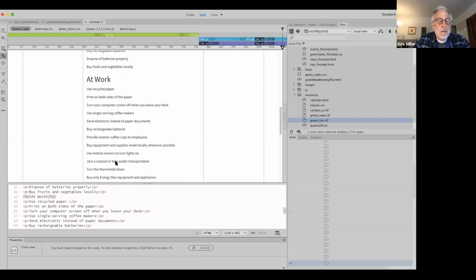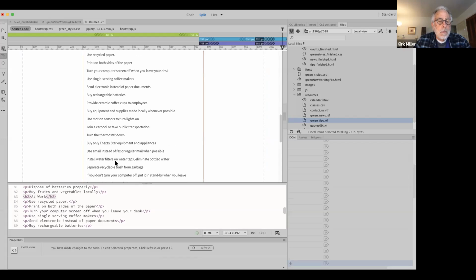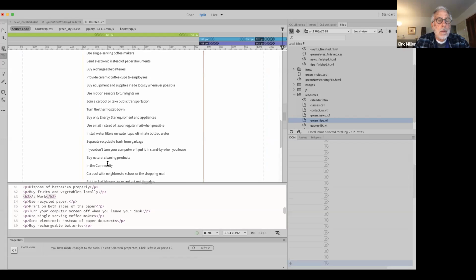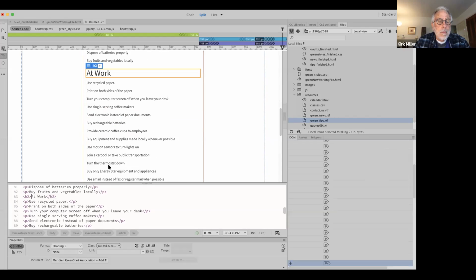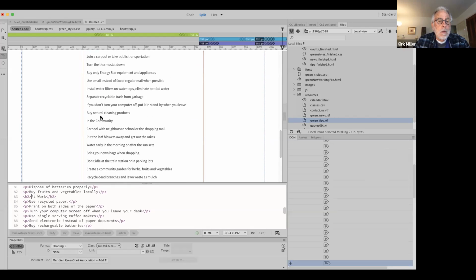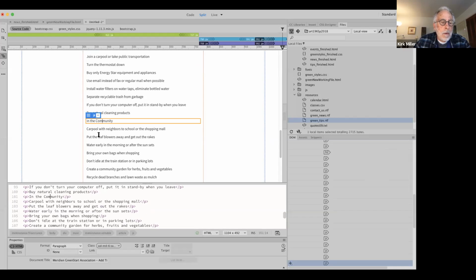And I'm going to put each of these in a section, but the one difference will be that each of these items will be unordered lists. So in the community, come on. There we go.